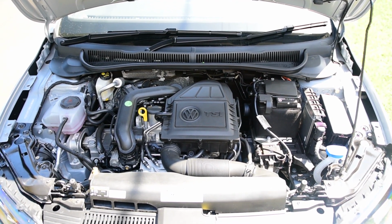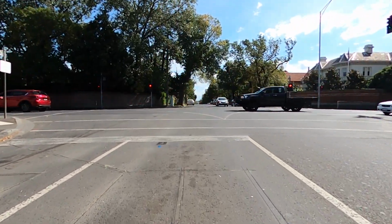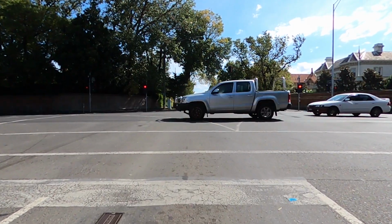system the car has. For whatever reason, when you do come to a stop and the engine switches off to save fuel, a very common feature in many, many cars, when you put your foot back down on the accelerator to go, it won't move for about 2 seconds. Now, that might not sound like a very long time to you, but when you're trying to turn right off a road and there is traffic coming and you have a limited window of opportunity, it is dangerous. Let me show you what I mean.